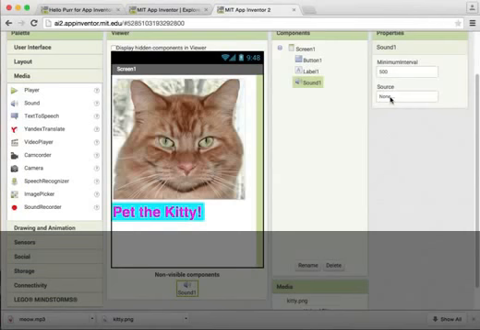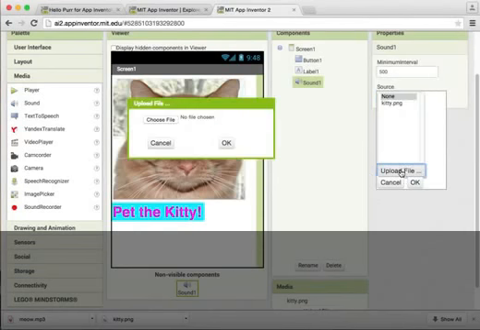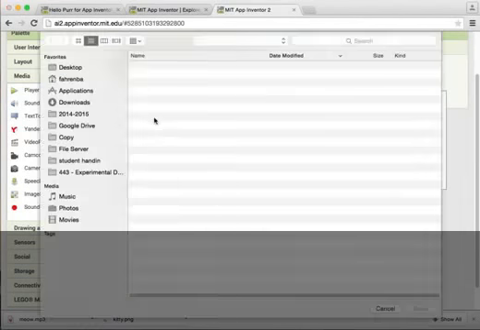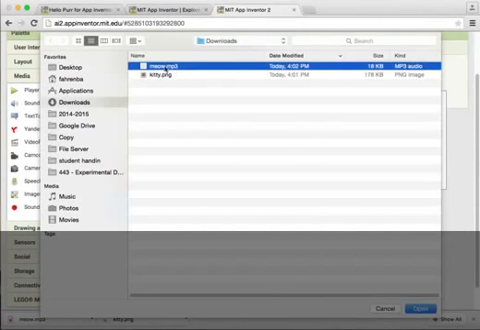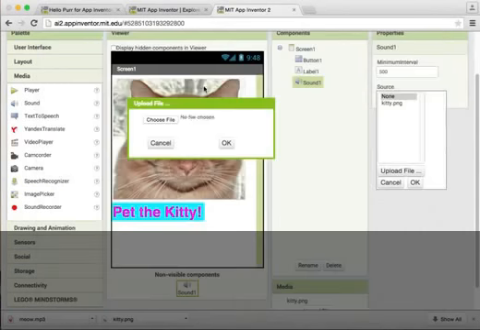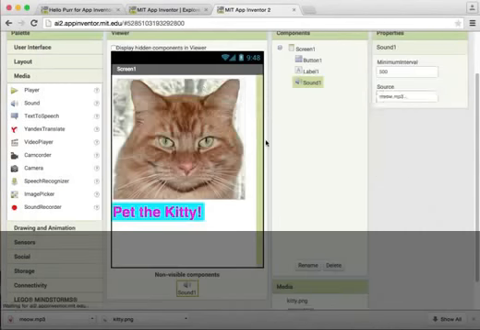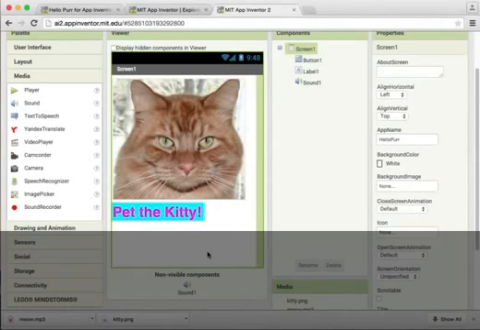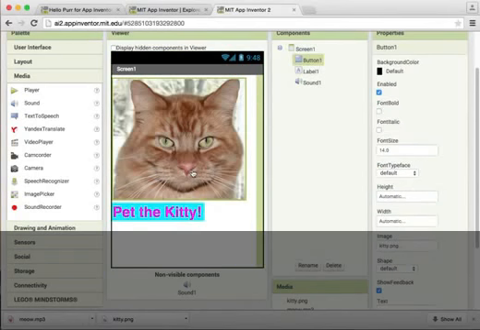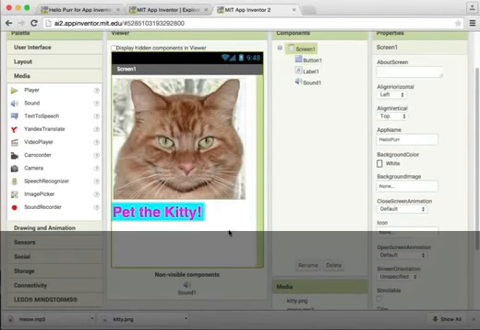So click on the source area, and it's not coming from the picture. Click on Upload File, and now we're going to choose that other file we downloaded called meow.mp3. It'll take it a moment to upload it, and now we're going to have that as our source of our sound effect. So we are now done building the interface. You're more than welcome to play with any of the other settings that you would like.